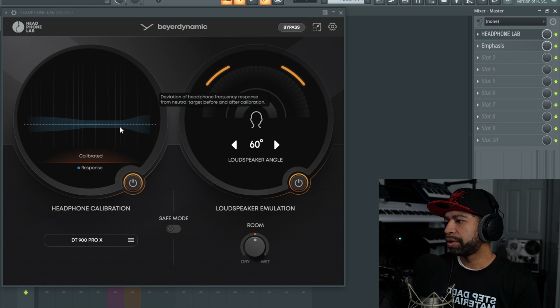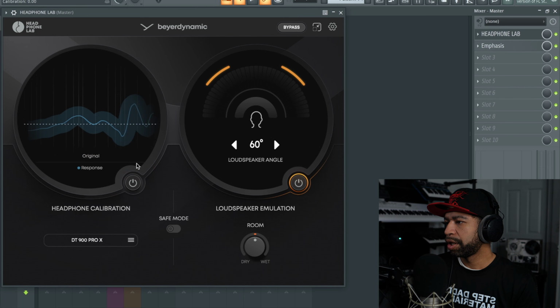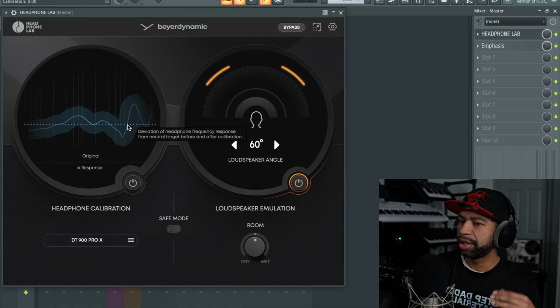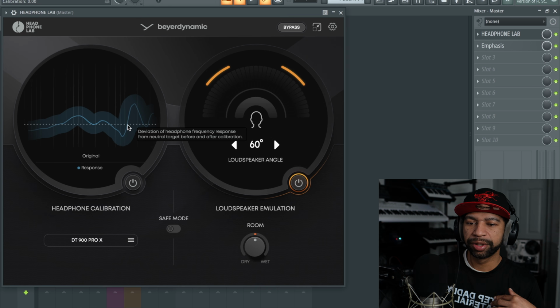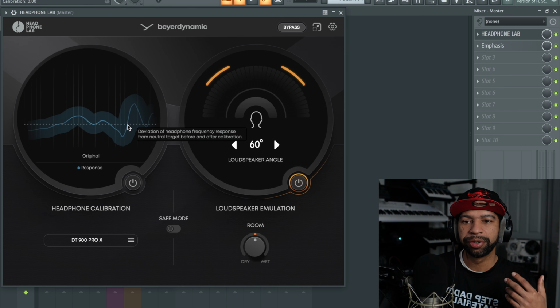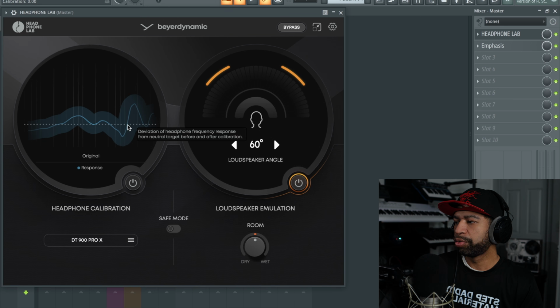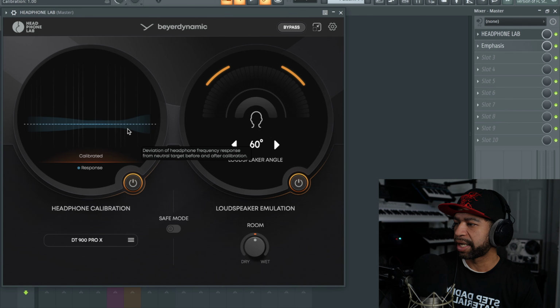These headphones, the frequency response in these, you see how they have a boosted high. So when you're listening to these headphones, it gives you a lot of extra high-end information that's built into the headphones that's going to naturally make it sound good when you're listening to the music, but that doesn't always translate over to the mix. So what this does is it basically flattens out that signal for you.